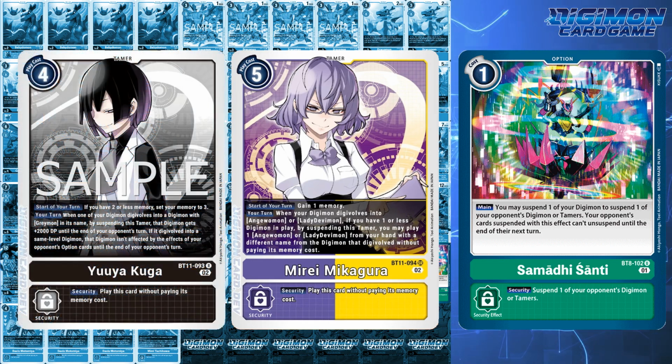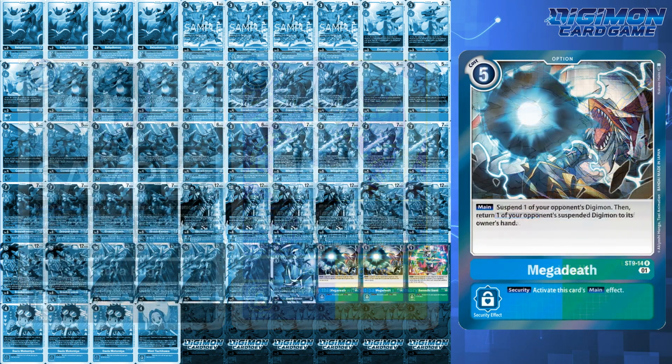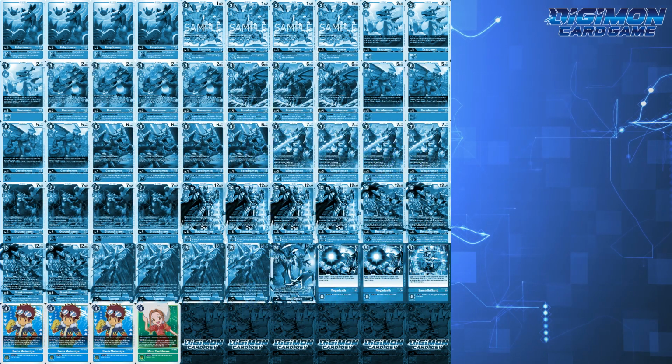There are a wide variety of options you could run, including Ice Wall, but there's a balance for security bombs and disrupting your opponent's strategy. Memory boosts can also be viable, although you will have a split between blue and green cards. Which is where the best tamers come into play.